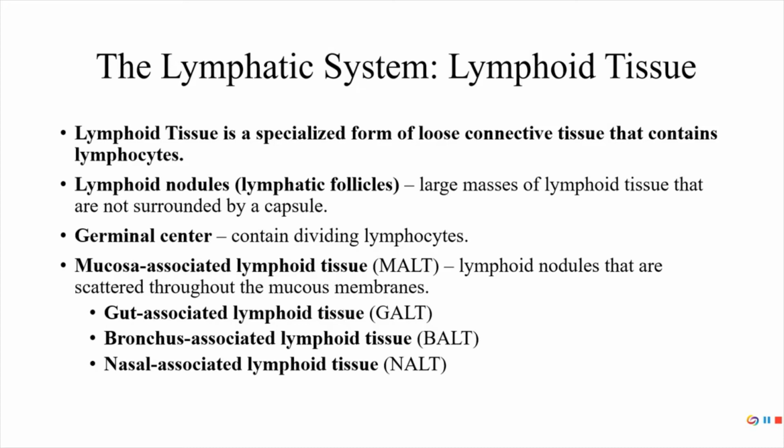But we probably have a good idea that the air we breathe contains pathogens. The food we eat contains pathogens. There are loads of things. The air we breathe, the food we eat, and the liquids we drink can contain pathogens. Now, I always like to say that with lymphoid tissues, we strategically place them to fight invaders.